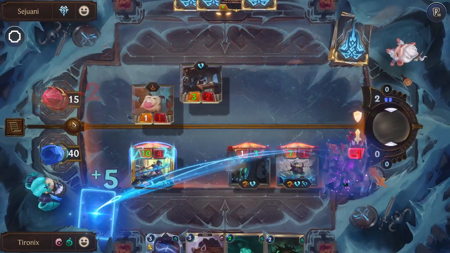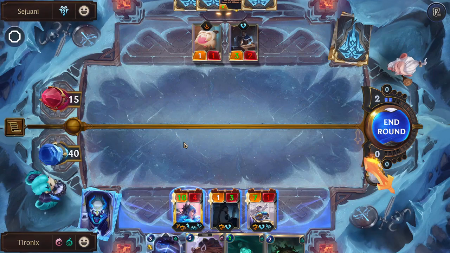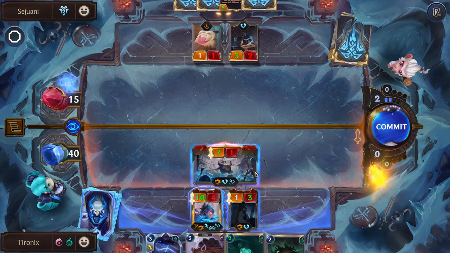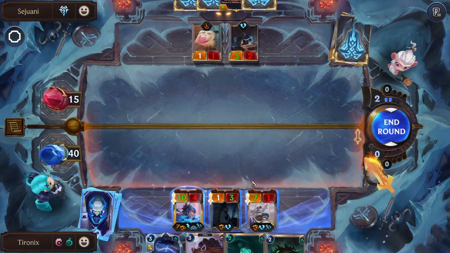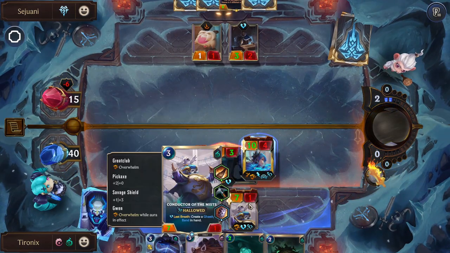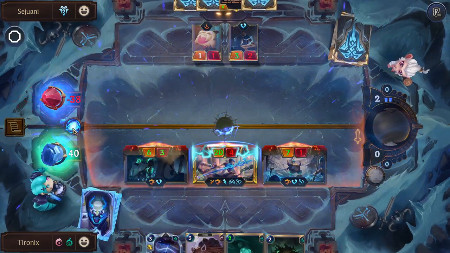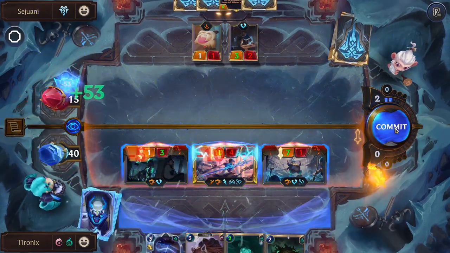So, yep, there's a Nexus that I think just died the first time, I believe. We're actually going to put him here, since he'll be slightly harder to kill, since this was at 1 health. And then they all have Overwhelm, so spreading out the damage a little bit isn't too bad.